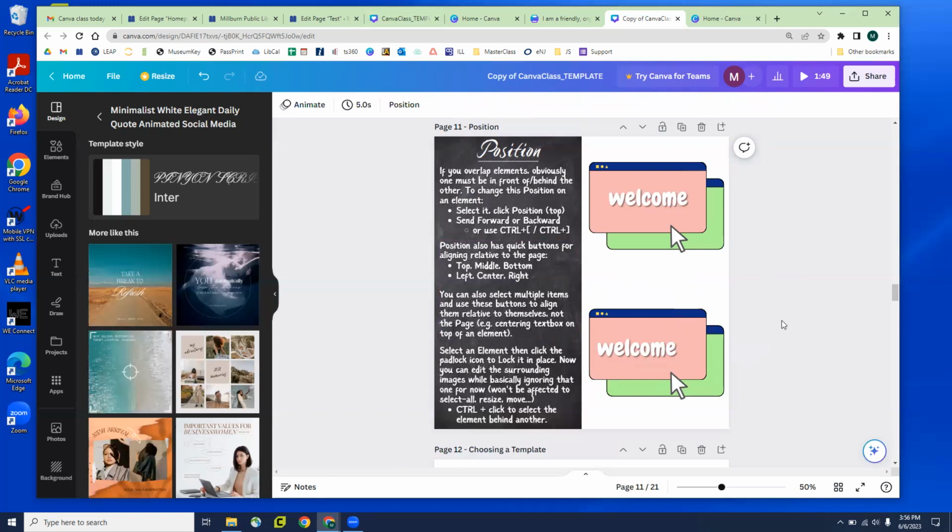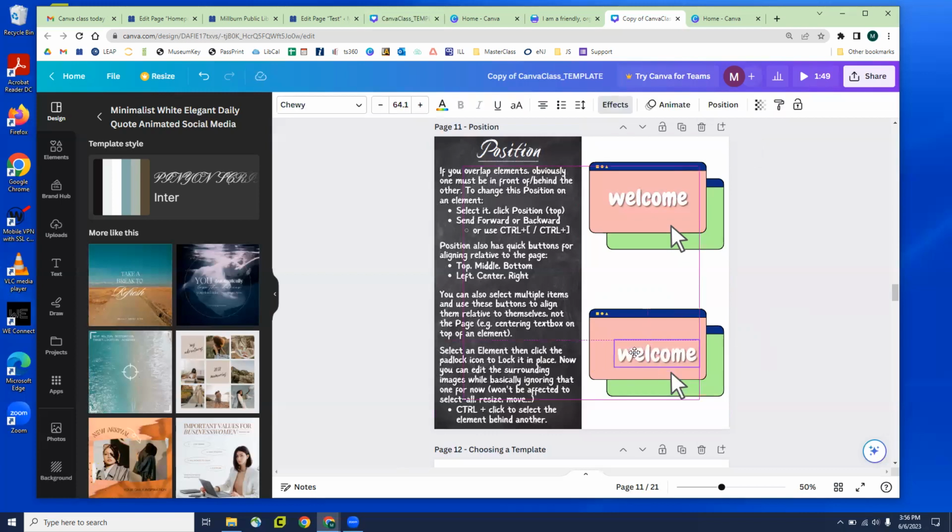That's one half of positioning tools, just moving things up and down. Position also has a second use, and that's when you have multiple things and you want to position them relative to that group of things. So I'll give you an example. This welcome text is exactly in the middle of this pink window behind it. It's exactly in the middle, up and down and left and right. This one's a little off to the side. We can even move it down this way a little bit.